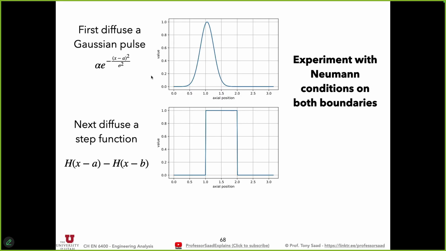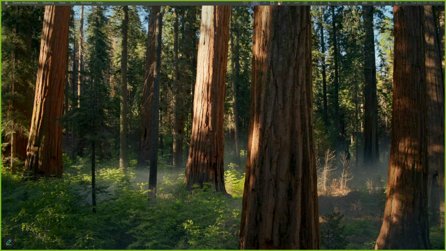So we will go back to our diffusion test case that we did, where we advected the Gaussian or the step function or the frequencies. So that notebook, grab it, and now we're going to implement, to experiment with Neumann conditions on the left, on the right, or on both. Okay, so let's go ahead, grab your Jupyter notebooks.